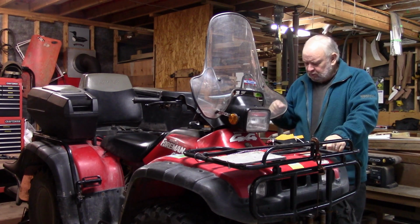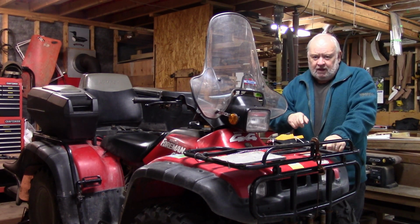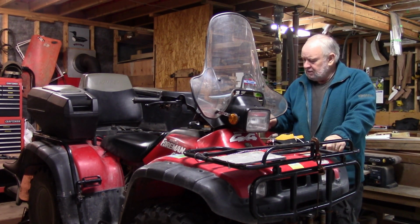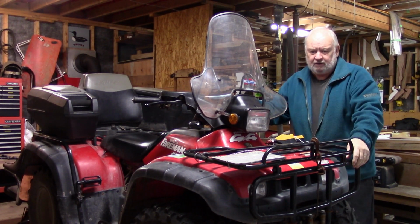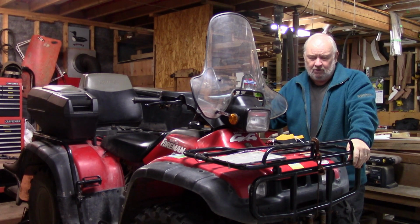What we're going to do on this one is check the oil levels in the front and the rear differential. It's good to check those at least once a year, make sure there's no water getting in there, anything like that, any kind of discoloration. Okay, so that's what we're going to try and do now.